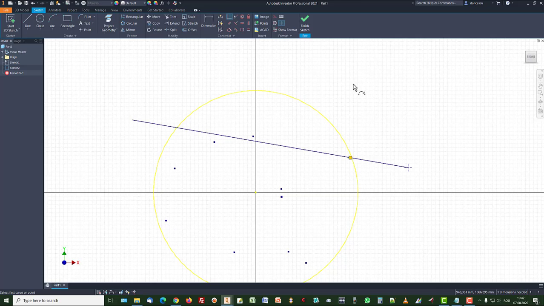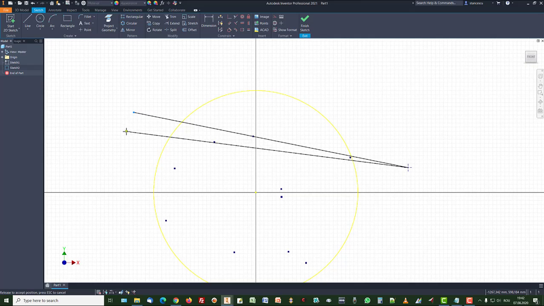Now I apply Control Z. I place the line here, Control Z, and everybody can understand that I go through each point, being very sure that always I meet only one point, no matter how many points there are.